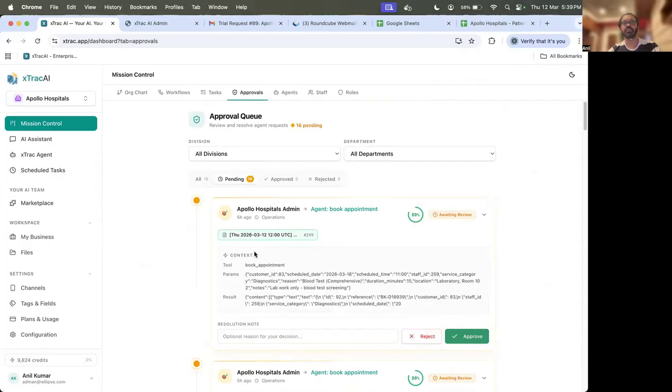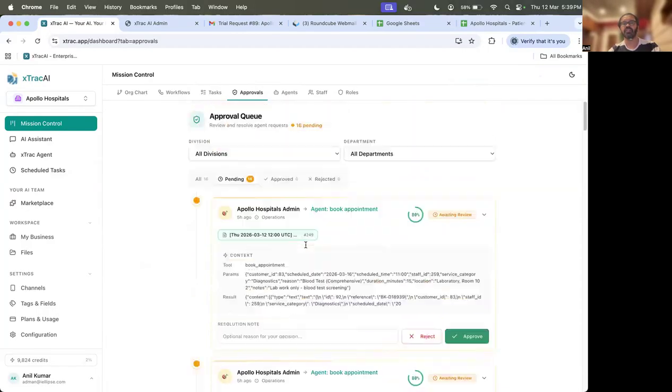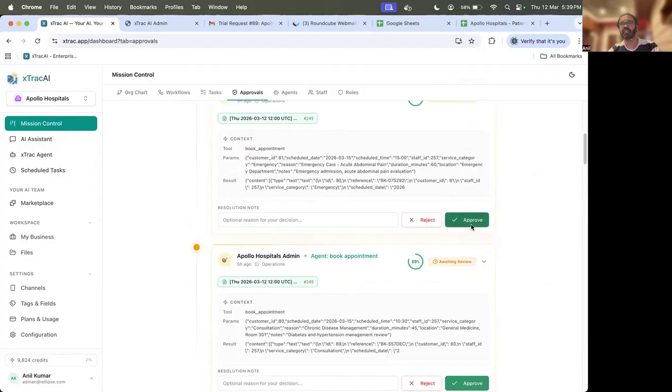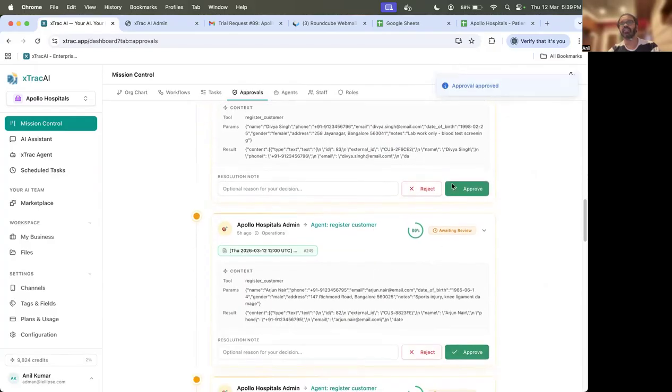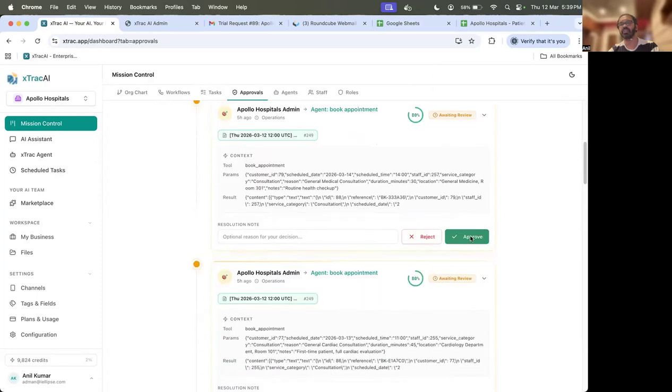If there's any approval, it will come. Yes, there are some approvals here. Great. These are some of the auto approvals. Sometimes it is waiting for approvals by the agent. Yeah, I will just quickly approve it. It's actually an auto approval, probably, which is why it's not taking. Yeah, it's taking, but it's a little slow. It's getting the approval.